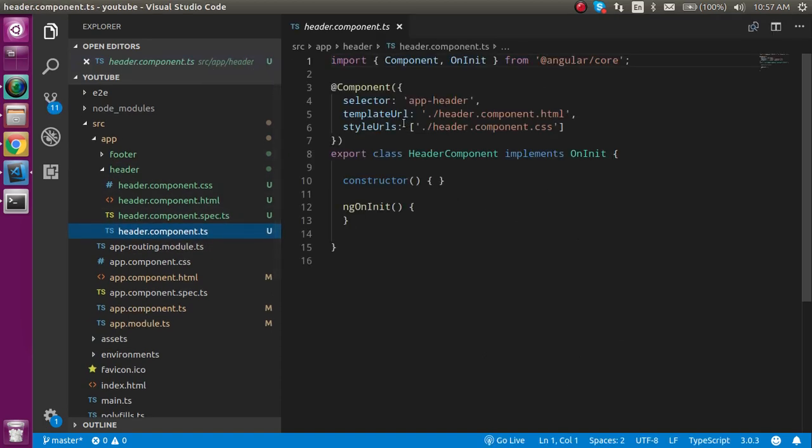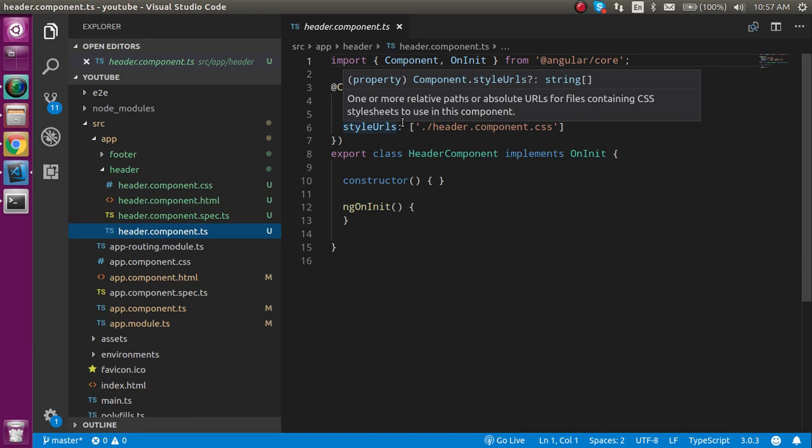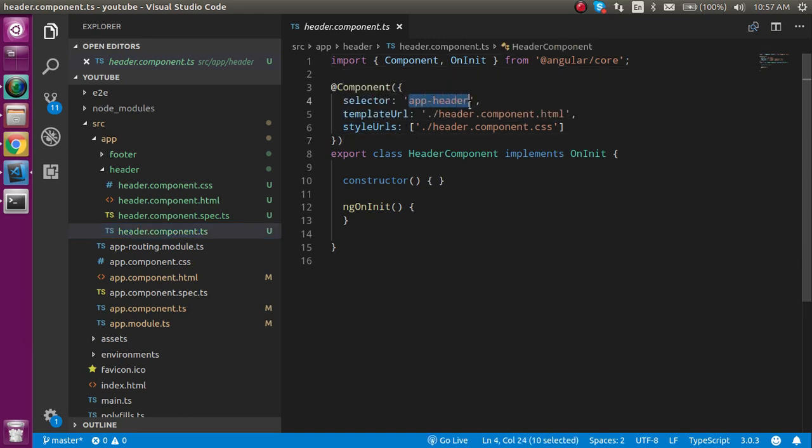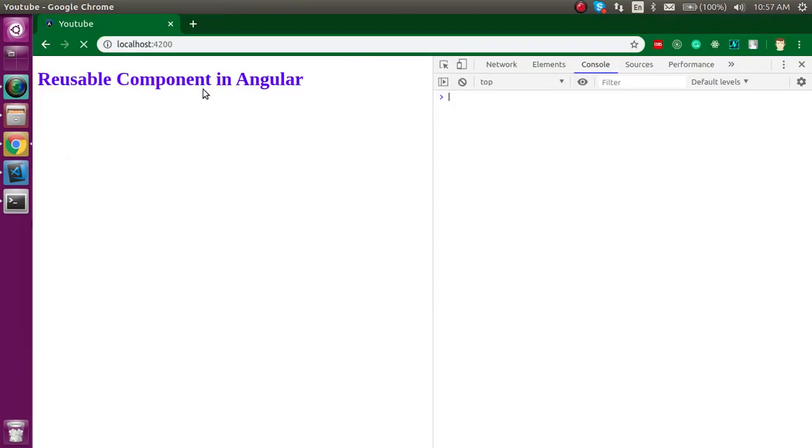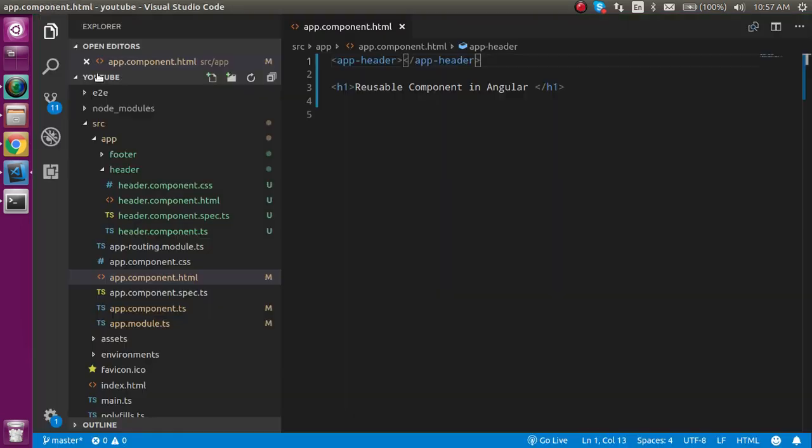Alright, when you visit the header.component.ts file, you will find a selector here. Selector means when you want to reuse this component, you can use this selector as a tag. Now let's see how. Just go inside the app.component.html and just remove the content, or you can make it below here. Just use the same tag here like this, selector as a tag. And when you use this, you will find that your header is on the top now. The same way you can also use the footer. Here you can just write footer, and your footer component will appear here.